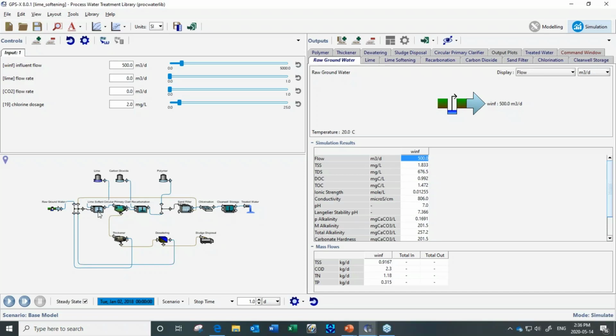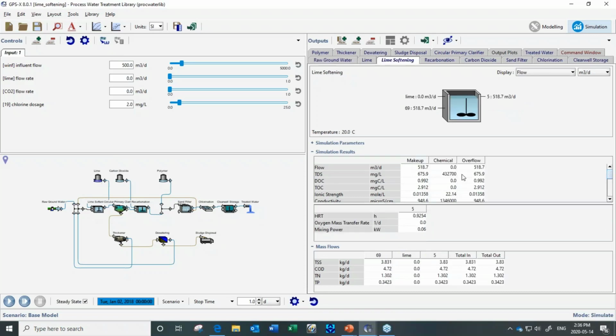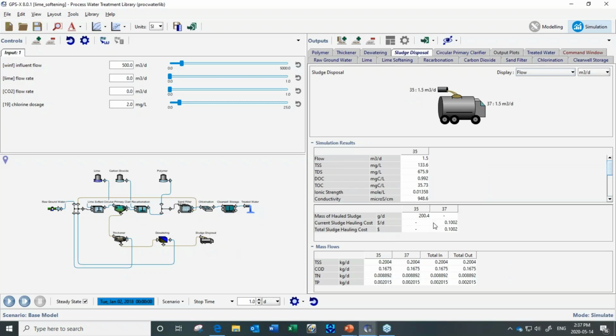And when we look at different treatments, since we are not adding any lime, we don't expect any reaction to happen. So we can see that whatever is coming in is the same thing going out, basically. There is nothing happening, it's just flowing through. And similarly, we can look at many different parts of the system, even our sludge. Because we are not adding any chemical, we are not producing anything. We are only producing 200 grams, which is probably the removal of the TSS that is coming in. It's a very small amount of solids.